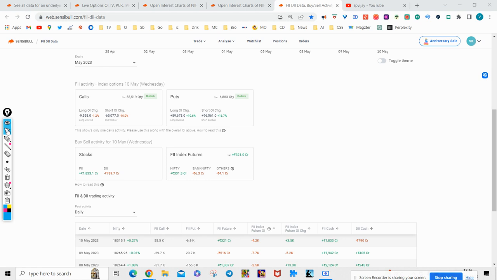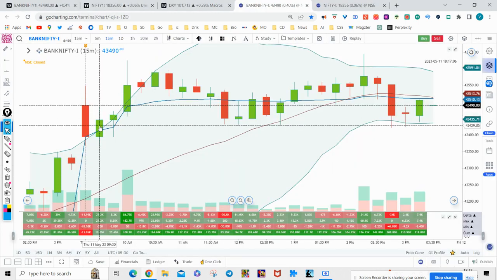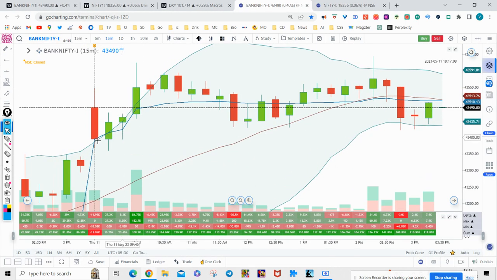Now, when the EOD data is bullish, the conclusion is that if the market opens with a big gap up, then the chances of profit booking would be high. Else, if it is a flat to minor gap opening, the probability of the price traveling upside will be there, because the big players have to close their long positions. So this is what happened today when the price opened at this level.